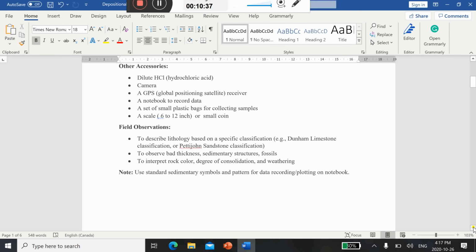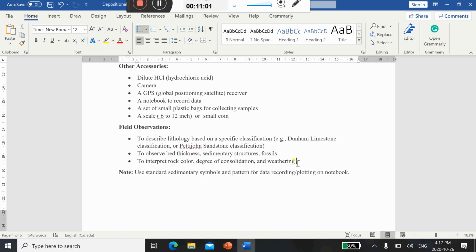Similarly, you have to observe bed thickness, sedimentary structures, fossils, and also if you can interpret the color of the rock and assess the weathering, how much it is weathered.